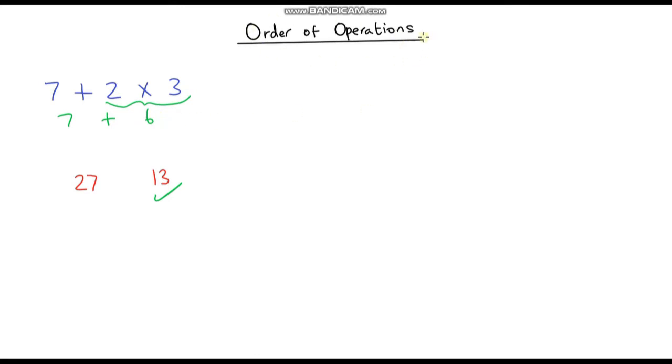You can think about the orders of operation as what is the most important operation to perform first, or which operation takes precedence over the other ones. Top of the list is brackets. Brackets always come first. So if you see a set of brackets in your expression, you would always evaluate what's inside the brackets first. The next one down from brackets is indices, or you could say powers or exponents if you're from across the Atlantic.